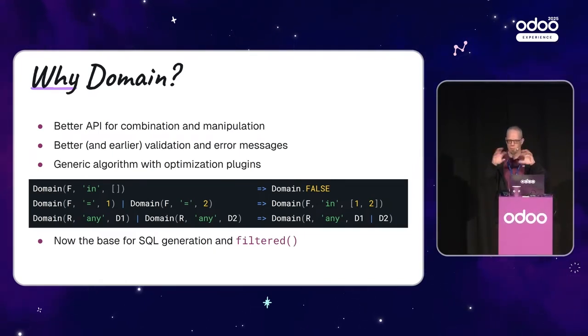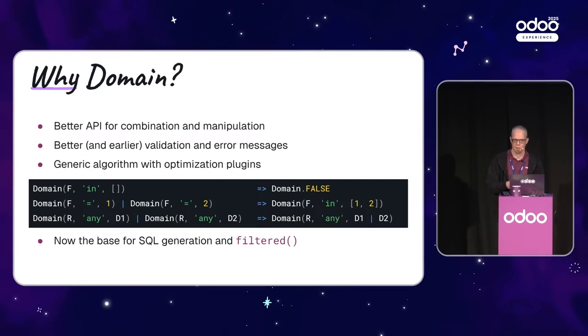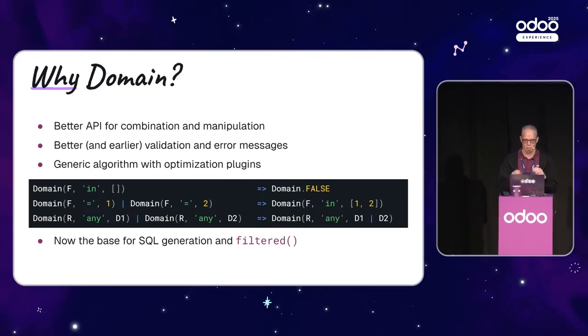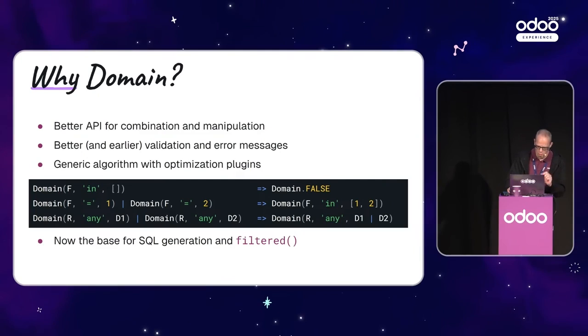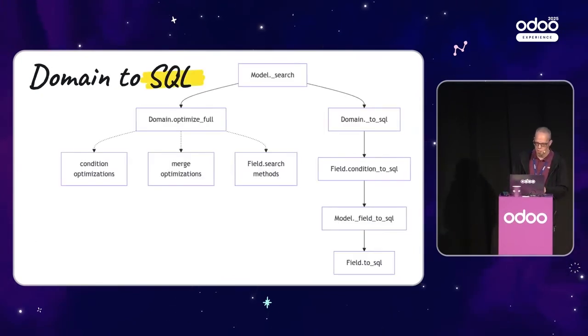And the optimizations, we made a kind of a mini framework. They behave a bit like plugins. So you declare an optimization to say whether it works on conditions, maybe the kind of fields you want to focus on, the kind of operators you want to focus on, and then you can implement a little optimization for that. The optimization is mostly generic. So I say it's the base for the SQL generation.